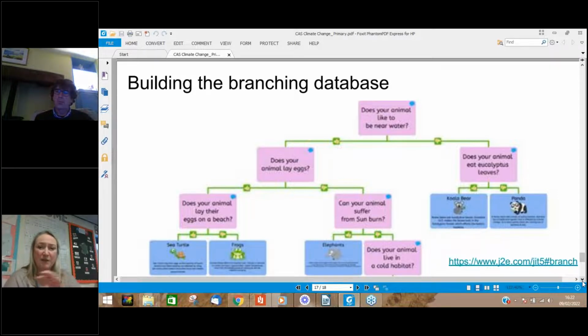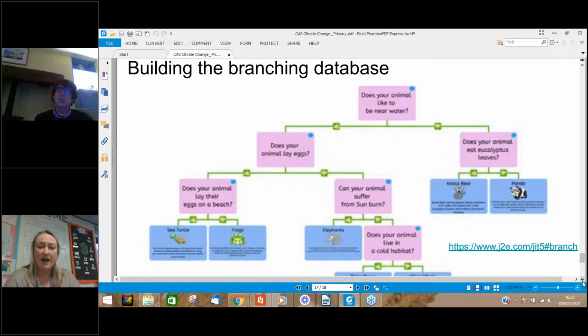The building, so this was the final database, so J2E, and this is how we went through the process of the structure of lessons. And we looked at the class grouping the animals and how we could group them, what would be our yes and no questions that were relevant to different animals. We chose that you would go through the flow of the database, and at the end it would give you the impact of how they were being affected by climate change.